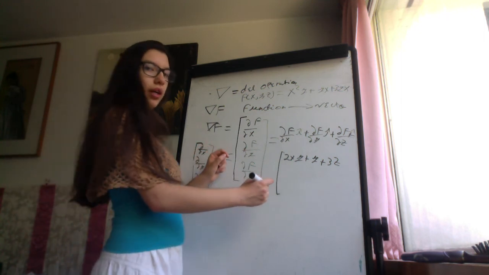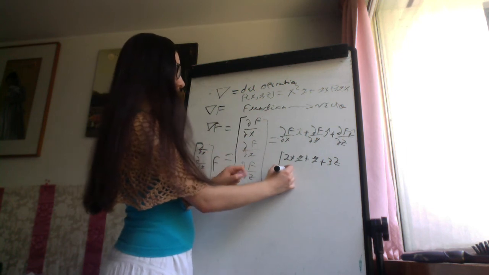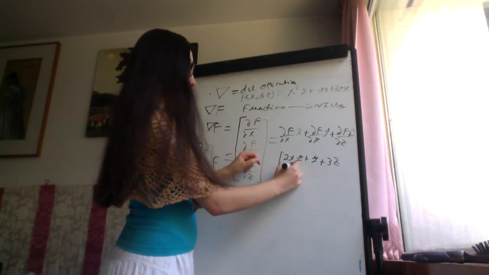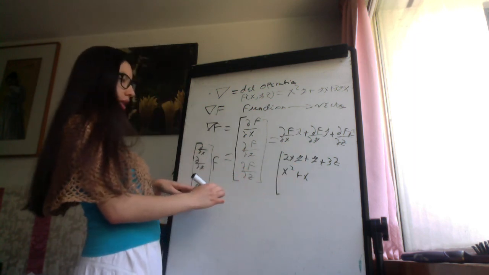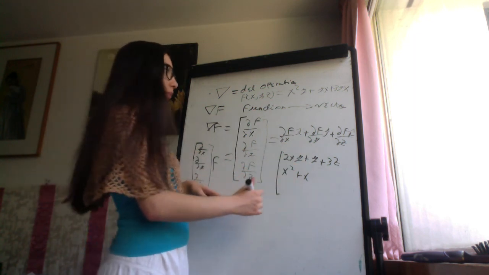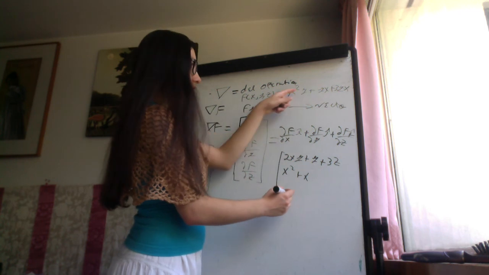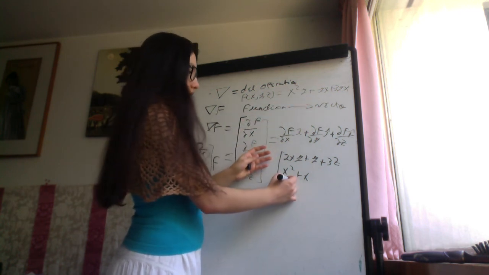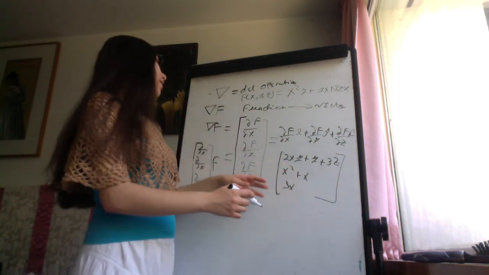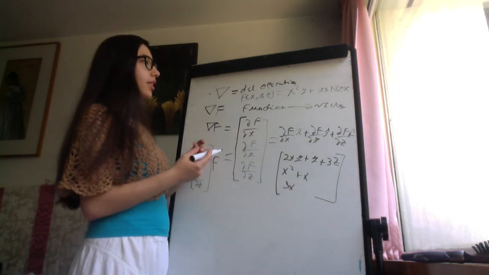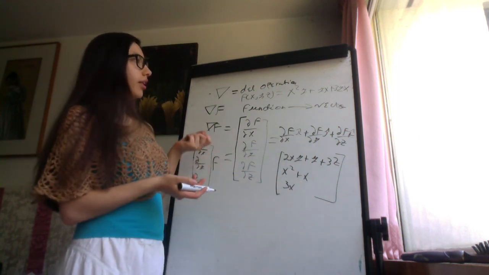Now, taking x and z as constant for the y derivative, the derivative of f with respect to y will be x squared plus x plus 0. And now taking the partial derivative with respect to z will be 0, 0, these are constants for z, and here will be just 3x. So this is Nabla times the function. This is called the gradient of the function.